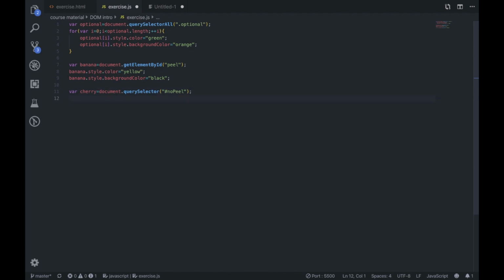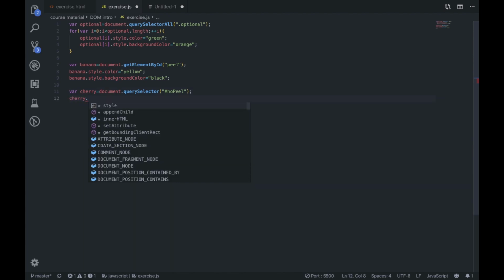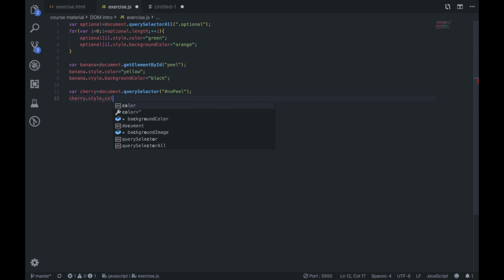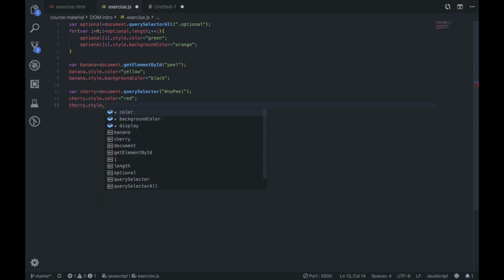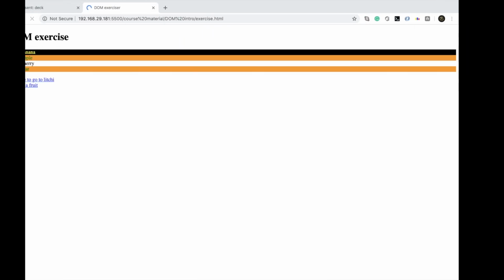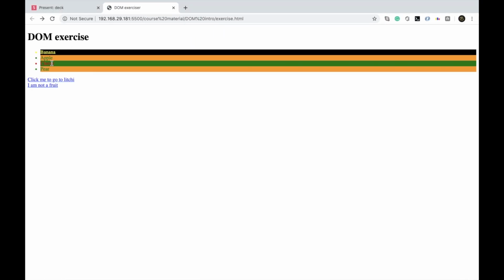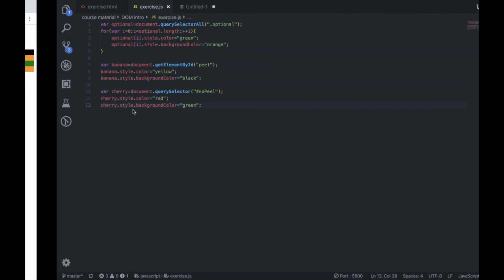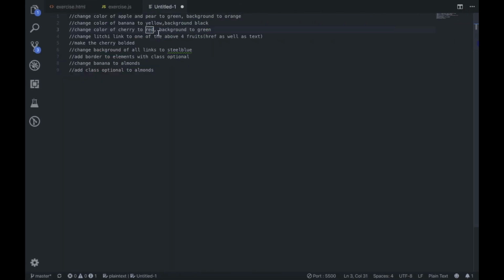So now my cherry is selected. What I can do is cherry dot style dot color red and cherry dot style dot background color green. And now if I go and refresh, the color is red and background is green. So that has worked fine too.